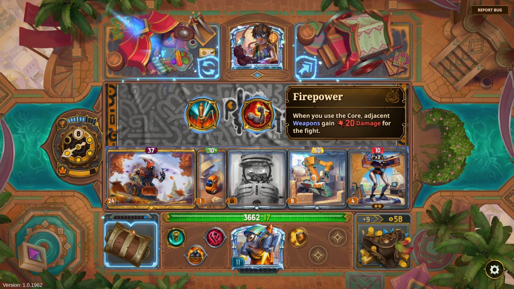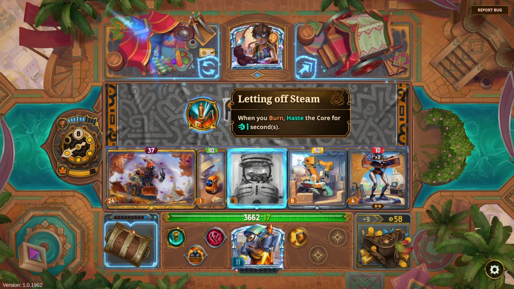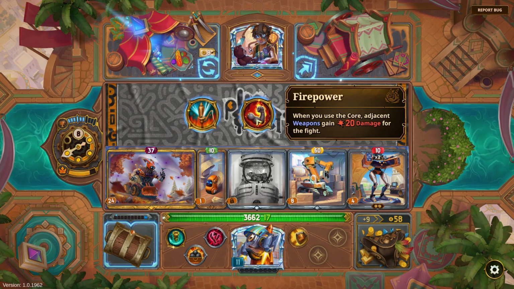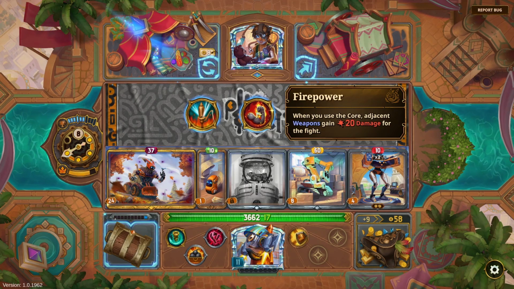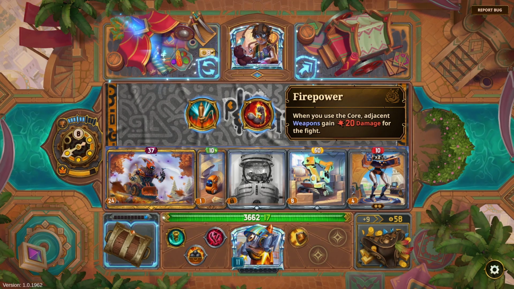And now, like I said, in the same turn, we get firepower. When you use the core, adjacent items gain 20 damage. So now, we're definitely going to use firepower on missiles and Bill. Now it feels really bad. That's why I'm mousing over it for a while.